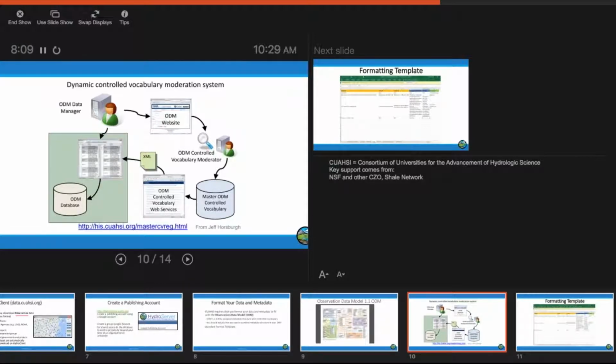The area where you would register data and where you organize a catalog is HIS Central, we call it. It's a web application where people just get a landing page for their web service. This is where you describe some of the metadata of the entire service, make it public, and manage that. The Hydro client is a tool that we developed. It's web-based. You can log in. You don't need to log in. You go in there and you find all the data that people have published with CUAHSI.